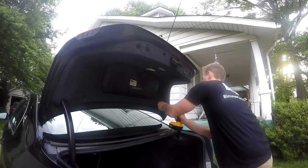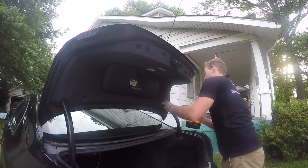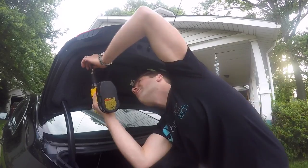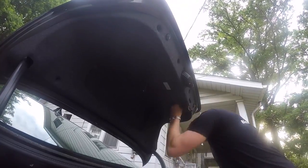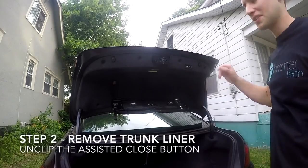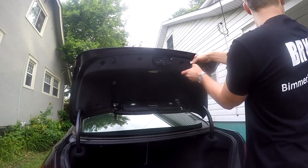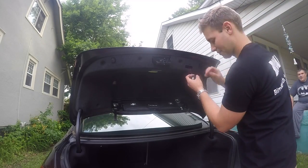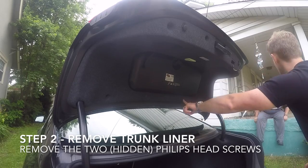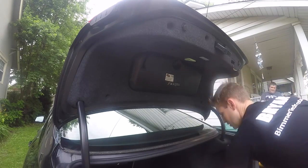Begin by removing the 10 plastic fasteners by unscrewing them with a Phillips head bit. If the car you're working on has an assisted close button, gently press it out and disconnect it. Now unscrew the two Phillips head screws that secure the roadside hazard toolkit in place. These screws are covered in felt and they can be difficult to see.